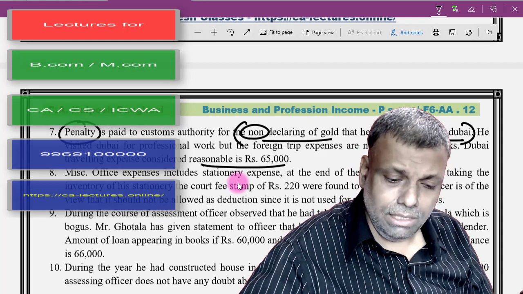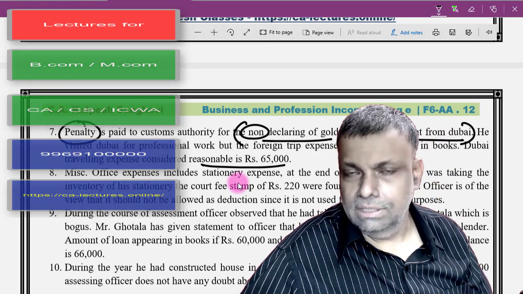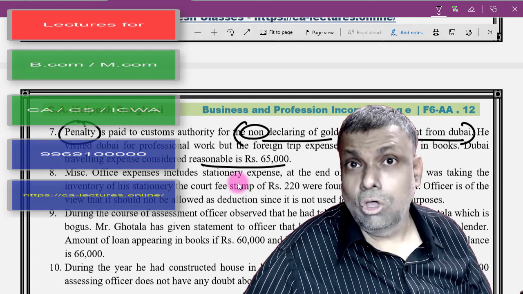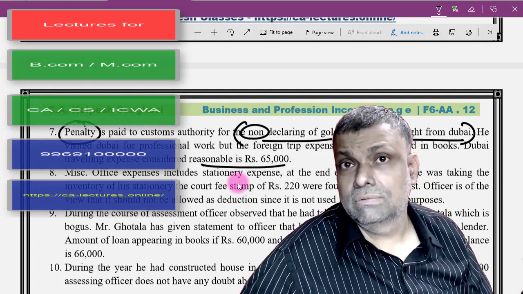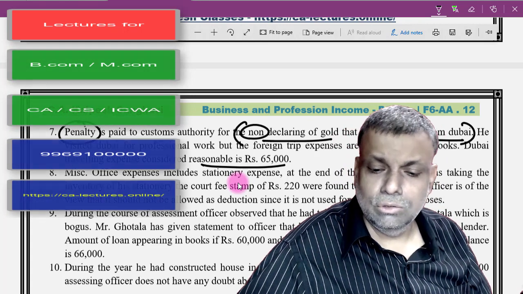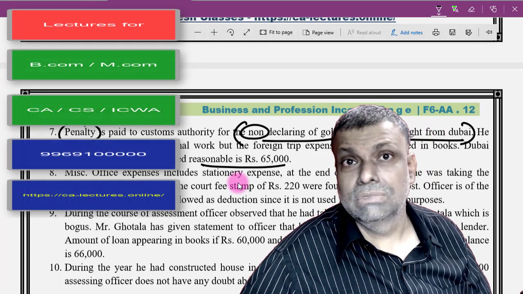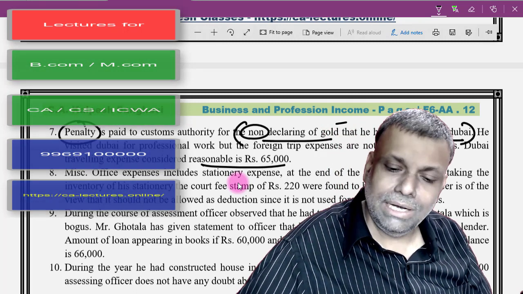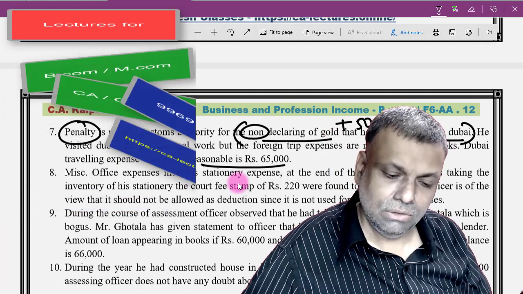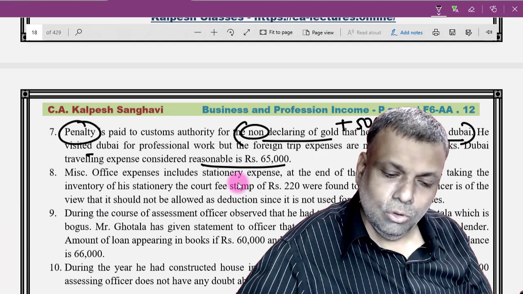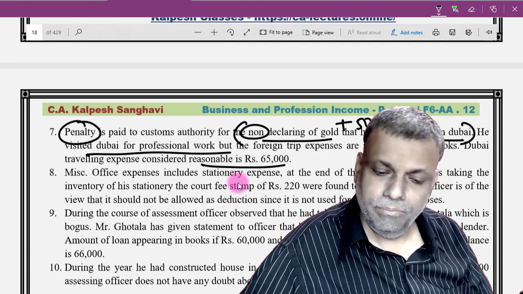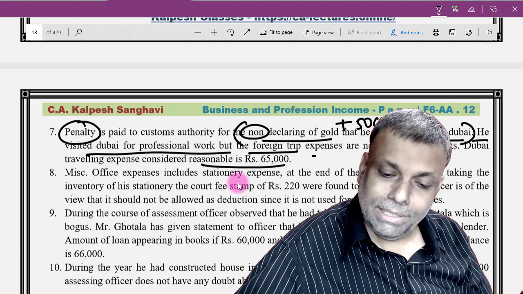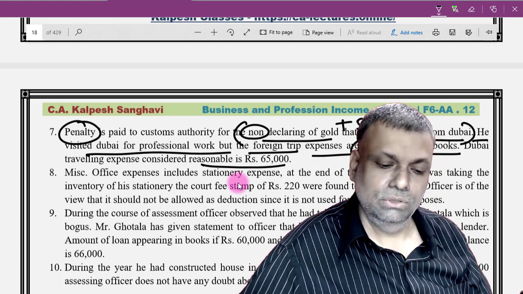So this penalty will come under the Explanation to section 37, whereby we will say that it is prohibited under some law for the time being in force, and for which you have claimed this money. So that 5,000 rupees, I will add. But that 5,000 which is already in the receipt and payment, I will add at the time when I am doing the receipt and payment. So I'll keep it in mind. But right now, if you want to say, okay, add 5,000. Secondly, he visited Dubai for professional work. The foreign trip expenditure is not recorded in the books.